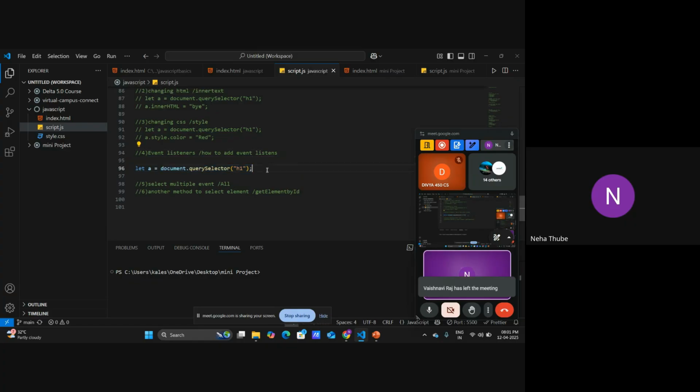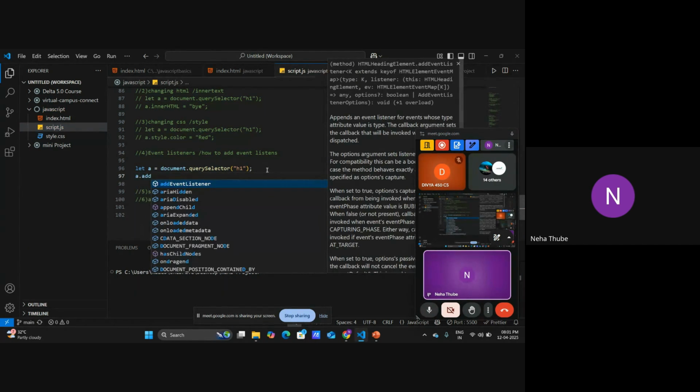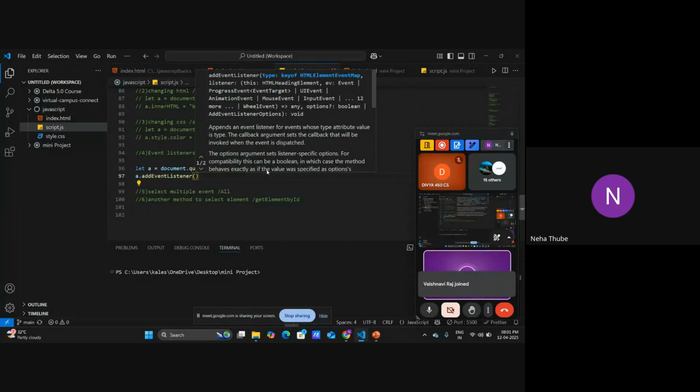Then we use addEventListener for adding the event. AddEventListener always takes two main parameters: event and function. Event is when to run the function, and function means the code that runs when the event happens.